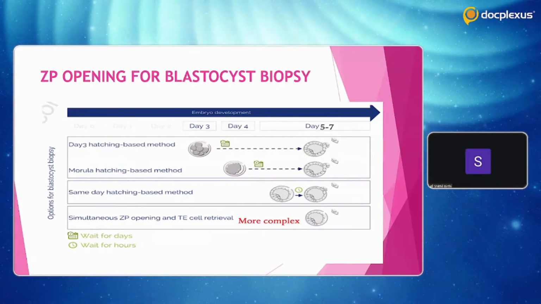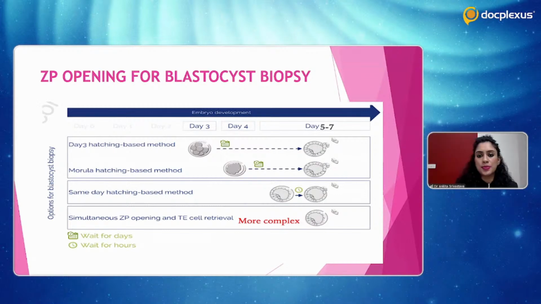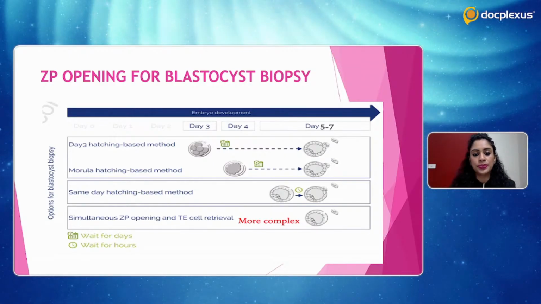Yes. All right. So we're going to talk about the different types of blastocyst biopsy and how it has evolved over the years. What are the advantages? What are the disadvantages of each? As you can see in this representation, there are different types of biopsies that have been evolving. One was day 3 hatching, when we do the laser method and then we leave it to culture till day 5 or day 7, and then it will hatch on its own.